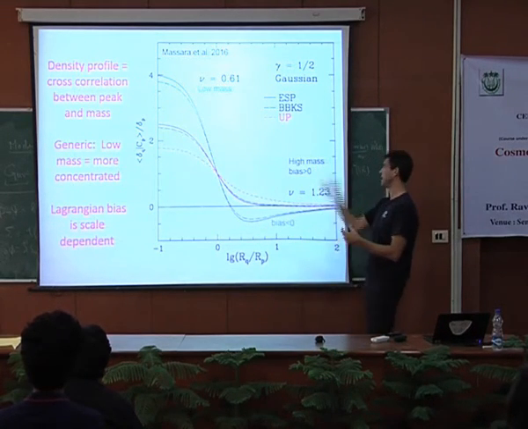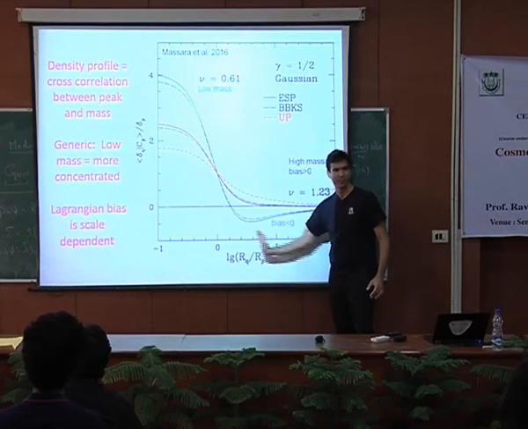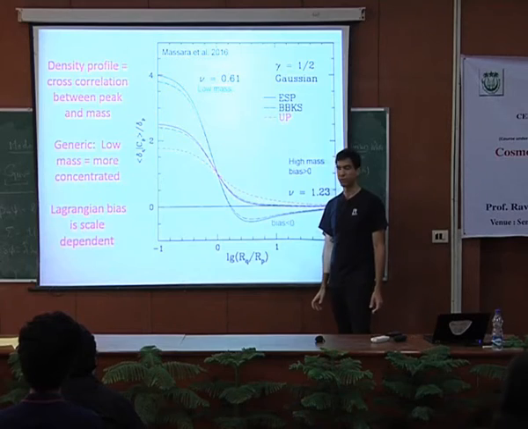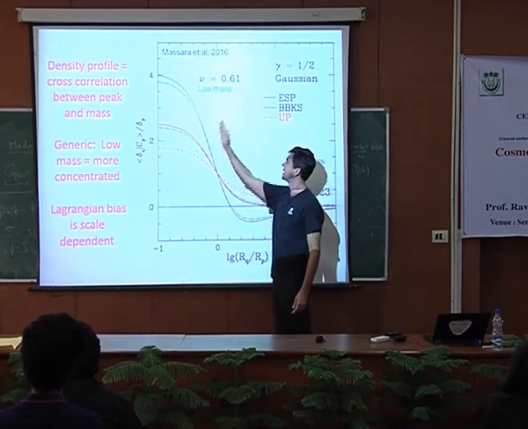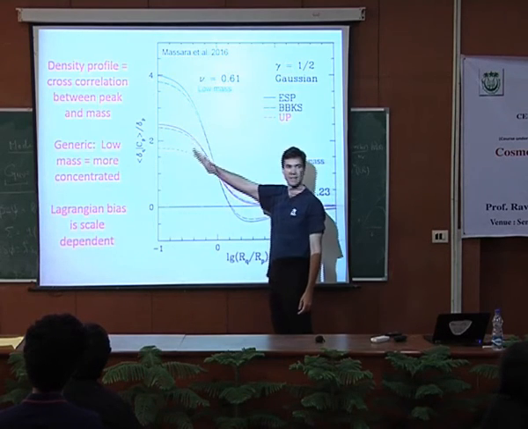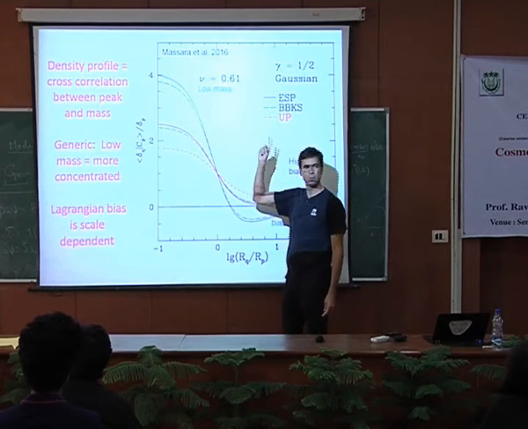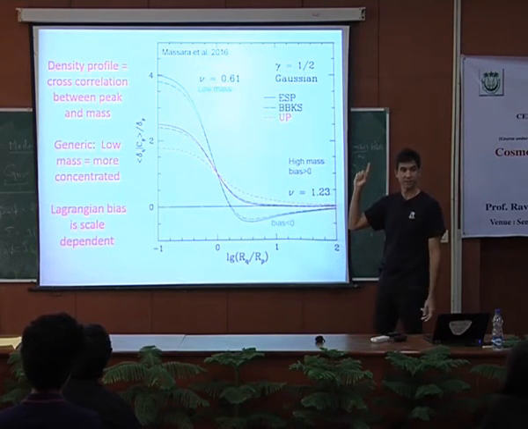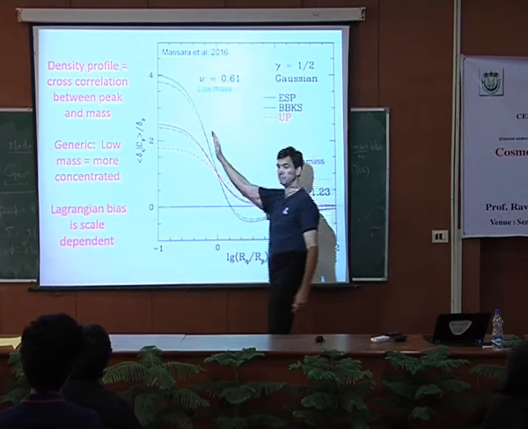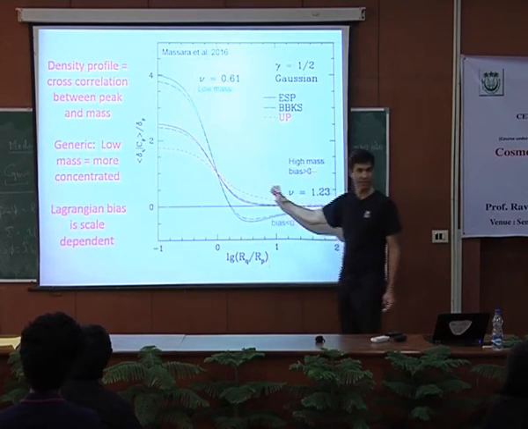A high mass halo should have a bigger radius, so I've divided by the radius, the size, to show you that this is important for later. The low mass halos have steeper profiles than the high mass halos. Some of you will know that NFW profiles have a concentration mass relation. The low mass halos have bigger concentrations because they are steeper. The high mass are shallower. It's built into the initial conditions.